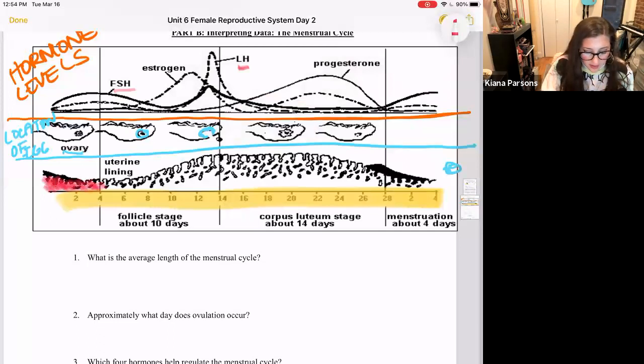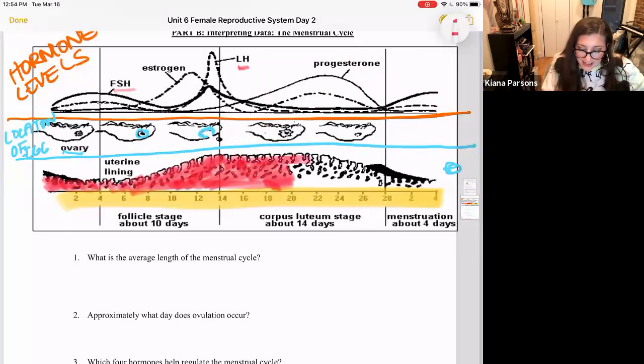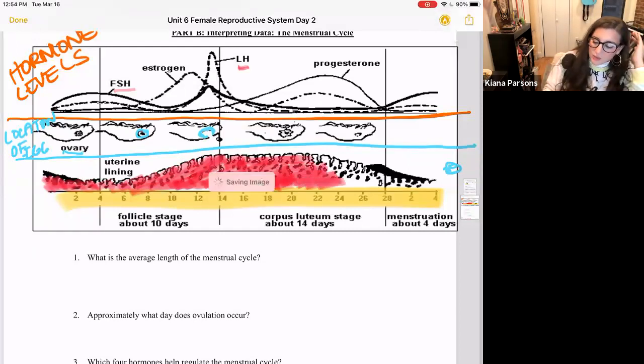So it starts at the beginning with a little uterine lining, then there's a little decrease in the amount of uterine lining, and then right around the time of ovulation, right when the egg is released, when the body is hoping for fertilization, right? The body is hoping that sperm will come around and fertilize that egg. We have the nice, thick, spongy endometrium, which is ready for the fertilized egg to be embedded in its wall.